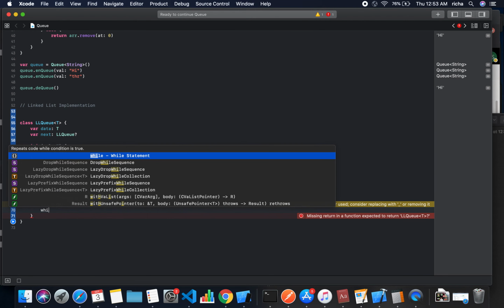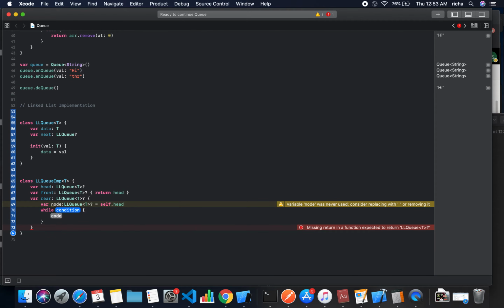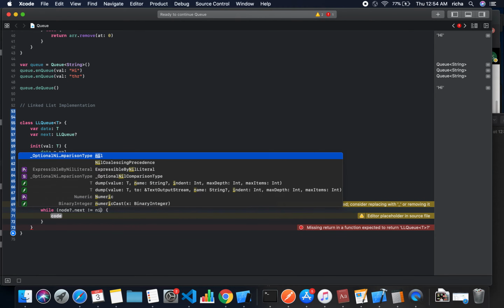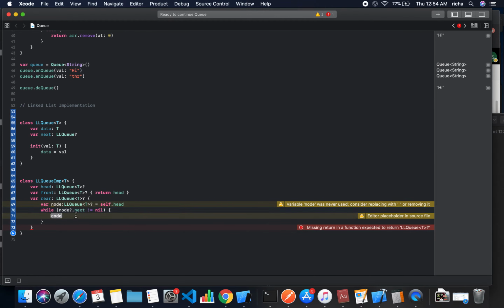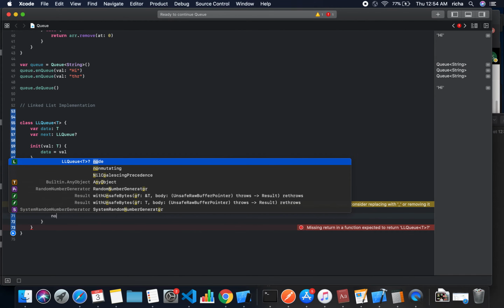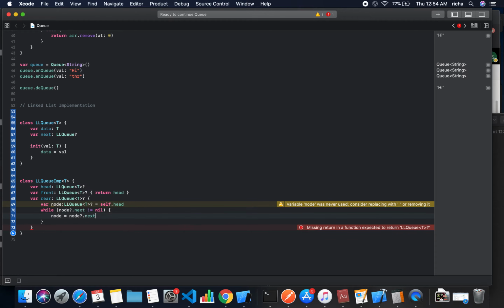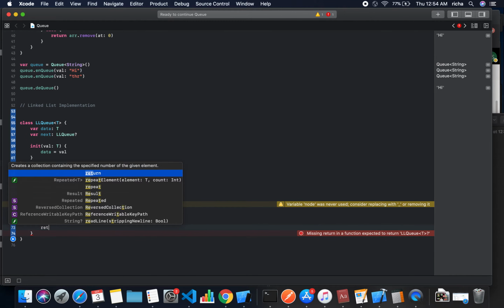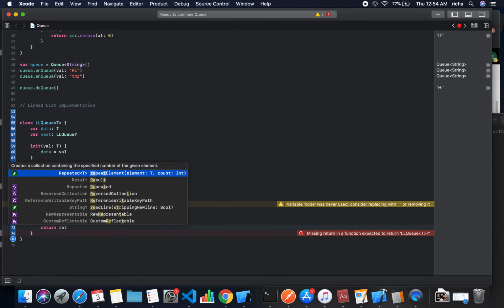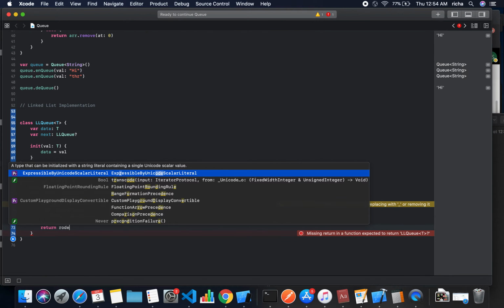So let's do a while loop, and we will write node dot next is not equal to null. As long as node dot next is not equal to null, we'll keep traversing node dot next, and once we have that, we will return the node.